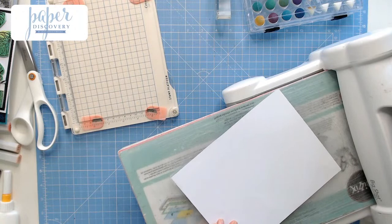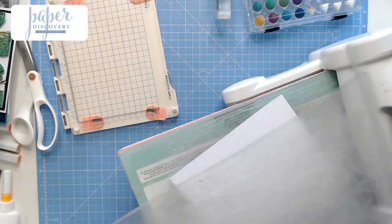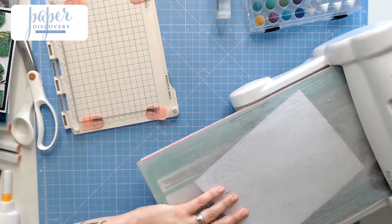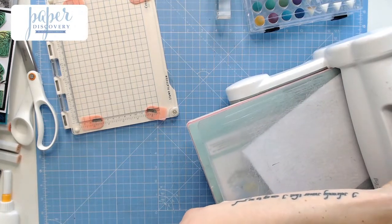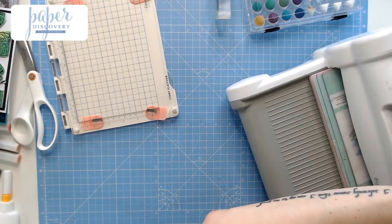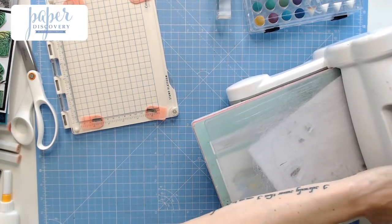And I always die cut on the diagonal like so. I don't tend to die cut straight. This just means that I get more of the angles. But to be honest, with this particular die, you've got so many different angles in there, you're going to be able to get a nice cut all the way through. So I always run it forwards and backwards, and then I tend to just twist big dies like this. I just twist them about 45 degrees maybe, and then go through again.